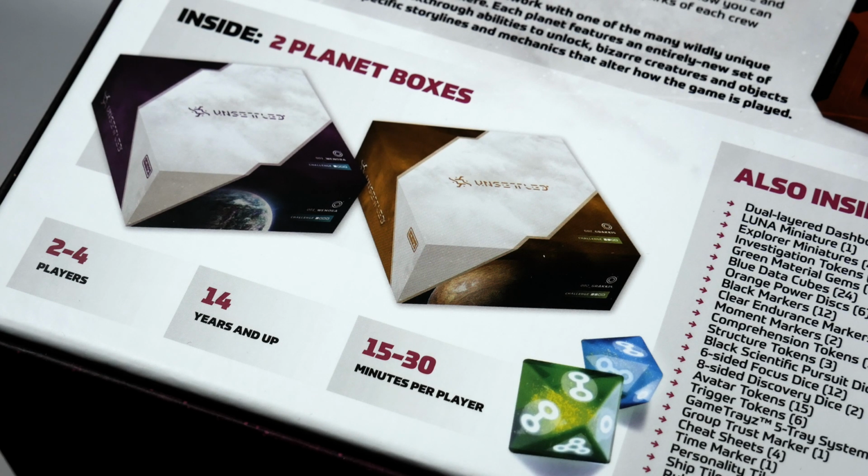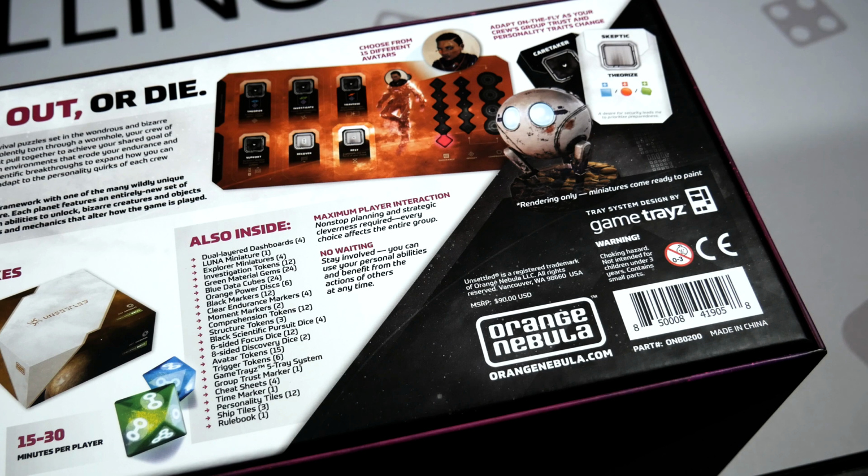You'll also see a listing of all the components you're going to find inside the box right here to the right. You'll notice there's a whole bunch of avatars inside the game, 15 different ones mentioned here, and you're adapting on the fly as your crew's group trust overall and personality traits change. So this also, as you can see from the logo at the back of the box, includes game trays for its storage solution. You'll see this as we dive in right now.